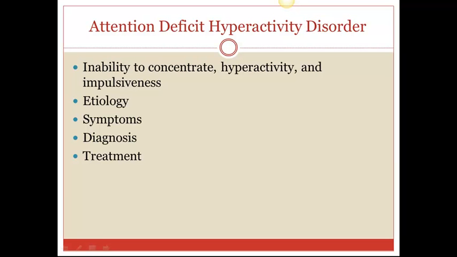Attention Deficit Hyperactivity Disorder, or ADHD, we often call this, is the inability to concentrate, hyperactivity, and impulsiveness. The etiology is unknown. The symptoms are forgetfulness, not appearing to listen, excessive activity and energy, inability to complete detailed work, inability to organize, and disruptive. Diagnosis is really by observation, and treatment is generally by medications such as amphetamines, which include Ritalin and Adderall.